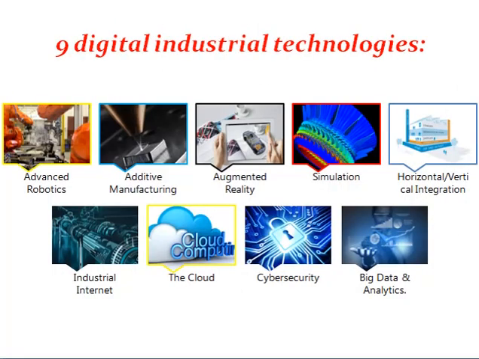So if I talk about different considerations in this particular fourth revolution, we have listed 9 digital industrial technologies, because we are taking the help of computers and the internet. By taking the help of the internet, we will have an interconnection, and we have a consideration of all the aspects. So where can we find the technology in this particular concept, the future of the automated factory? We'll be discussing that. So we can have the concept of advanced robotics.